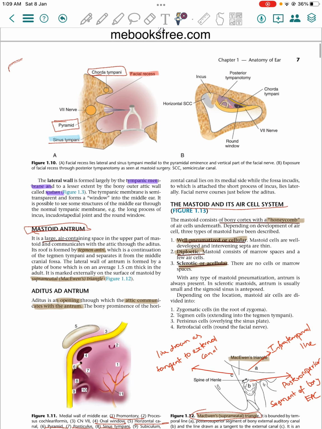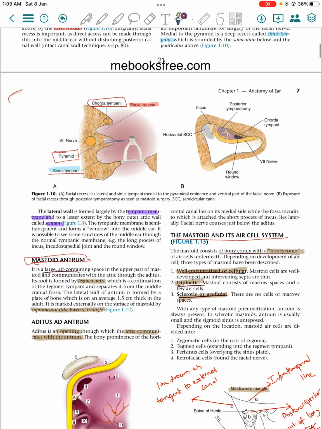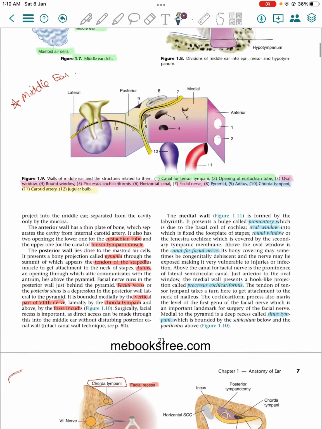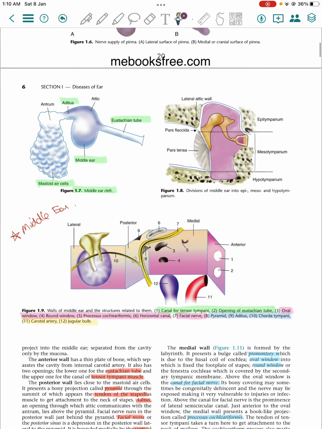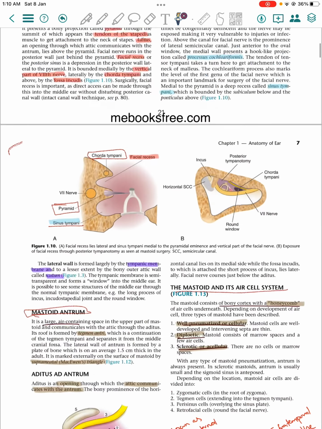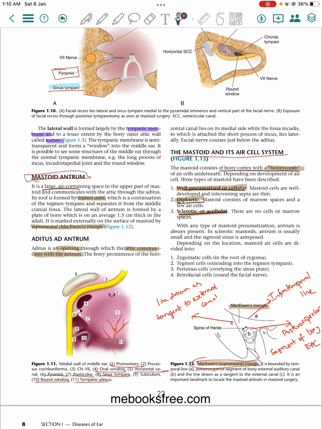Then let's go into the mastoid antrum. See, this is the mastoid antrum, which is the largest mastoid air cell, which is present at birth. The cell size is the same as at birth, and it gets bigger as age goes beyond. Okay guys, here the tegmen covering is the tegmen antri. So guys, here it's the tegmen antri, here is the tegmen tympani. Aditus and antrum. This is the antrum and aditus. Aditus is the opening which communicates to the antrum.